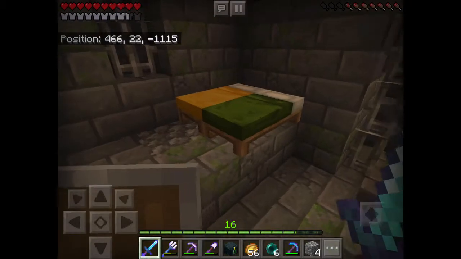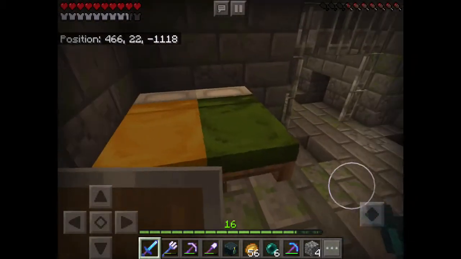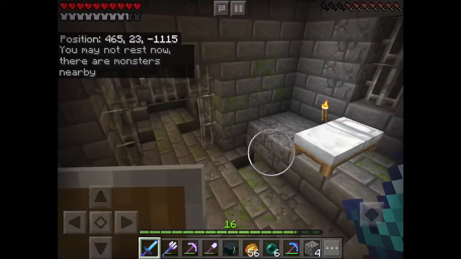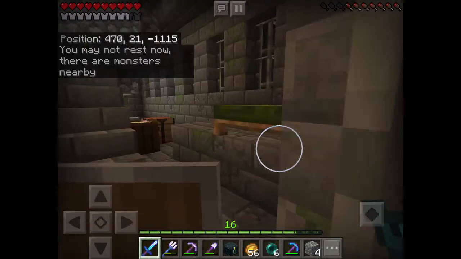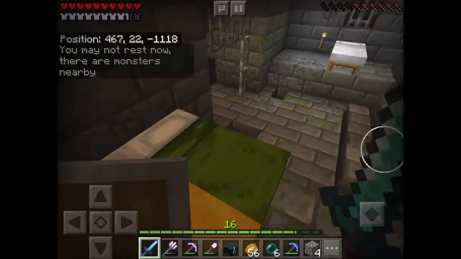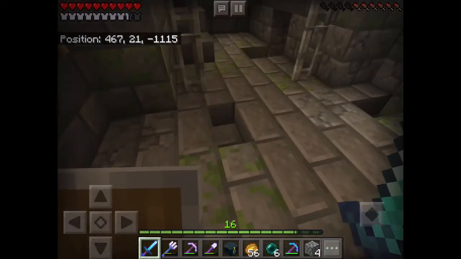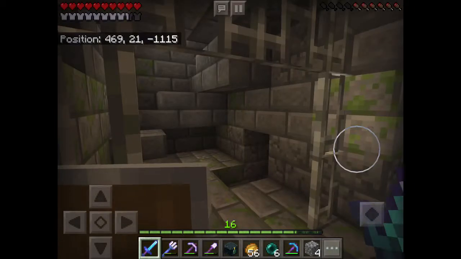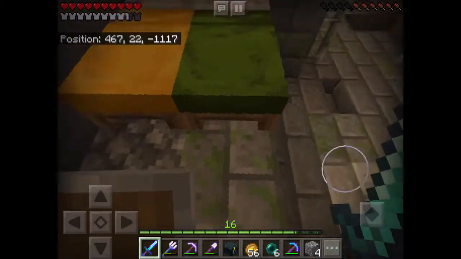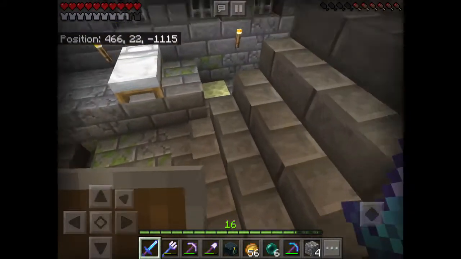Okay, so I'm here in the portal room. I've set my spawn, and sounds like there's a spider nearby. But I'm not gonna do the time lapse like I did last time. I'm just gonna skip right to when we get to the city if we find one.